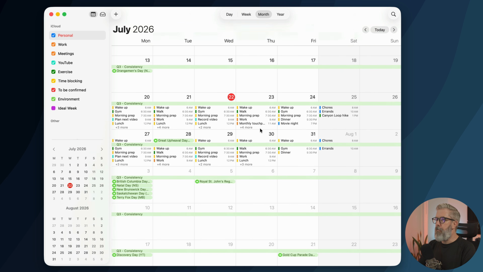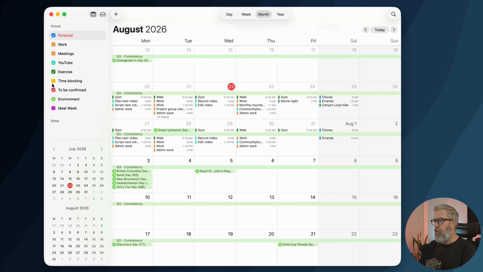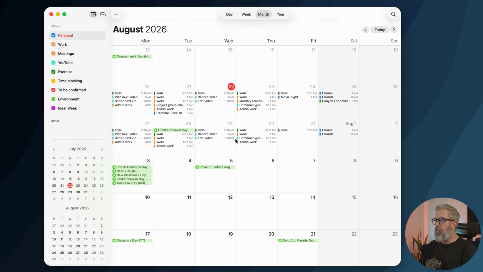I use this one mainly so that I can see how packed any given day is. So if I'm doing my monthly planning and I've got projects that I want to look at, or I want to plan some time for something, I can see at a glance how many things are on a given day. And this is where it's helpful sometimes to turn off some of these calendars. Like, I don't need to see what the time blocking stuff is on those days. I probably don't need to see my environment items. I just want to see the stuff that I actually have scheduled that are sort of commitments to doing things. I want to see how busy certain days are.